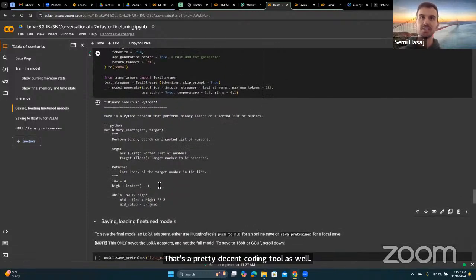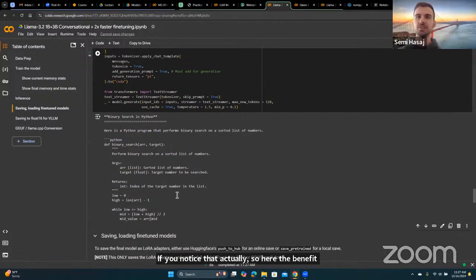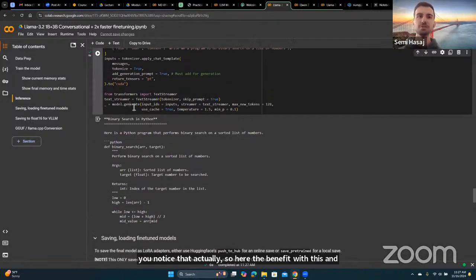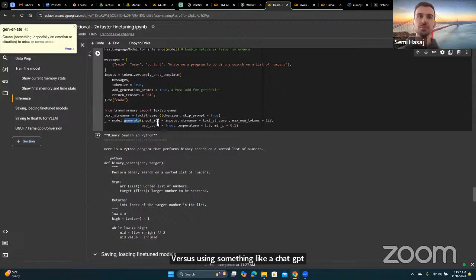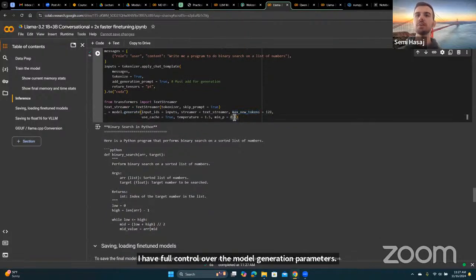If you notice, the benefit here versus using something like ChatGPT is I have full control over the model generation parameters. This is kind of abstracted away from you, but you can control the actual generation strategy, which in itself is like a 1 hour session of LLMs.